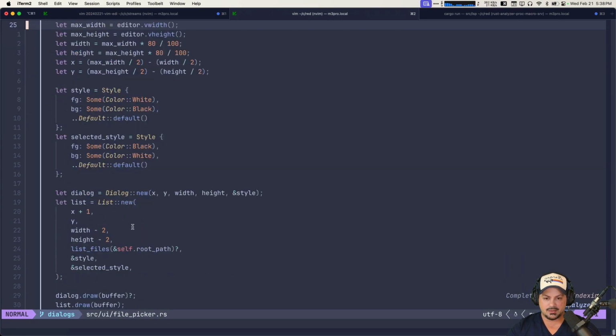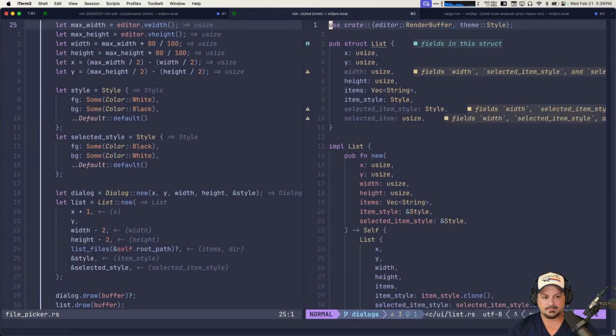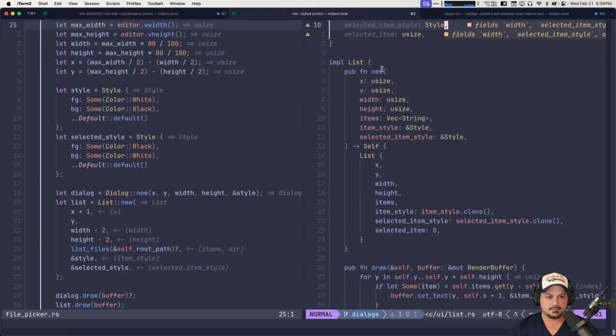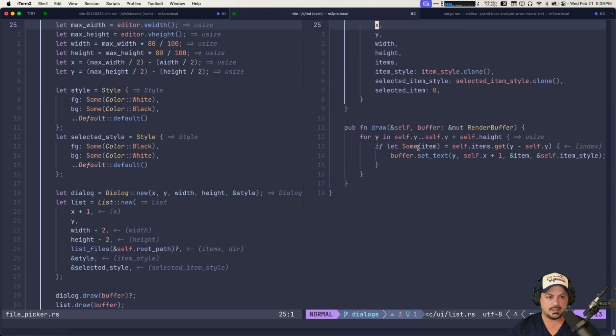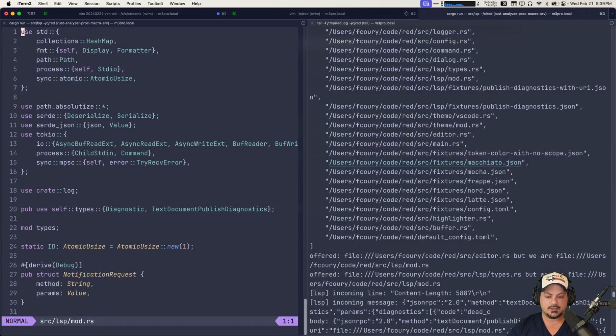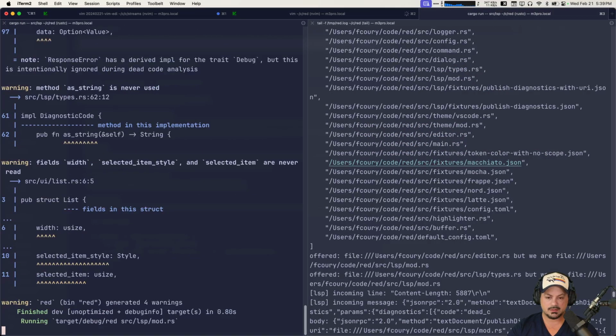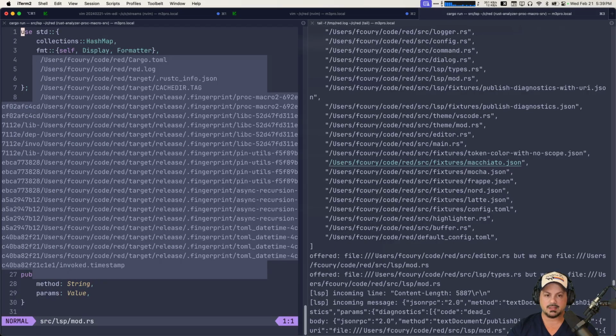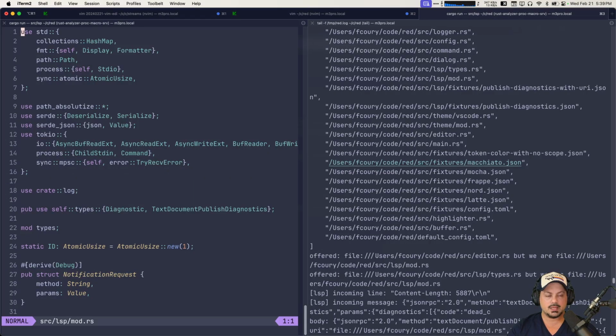So I think the problem is how we're drawing the lists. Let's take a look at the list. Let's see, where do we draw it? For Y, so it's X and Y, and we did Y and X. There we go. And I bet the next problem is going to be the truncation that I was talking about. Z, yes, you can see that the file names are way too large for the display. So let's first trim the prefix that matches the folder that we are using as the root. Let's do that.